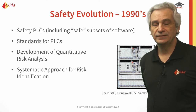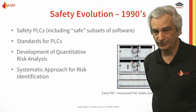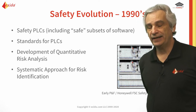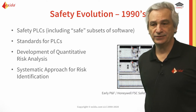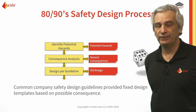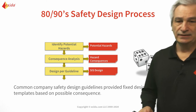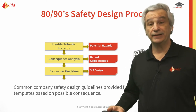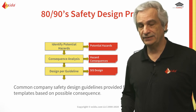We had these standards coming out, we started developing quantitative risk analysis, and we looked at a more systematic approach for risk identification. Things were becoming more structured in the 1990s — we also had these prescriptive standards coming online which defined how systems should be designed, what equipment to use, and how to configure it. We had more analysis going on where we would look at potential hazards, identify those hazards, perform some form of consequence analysis to determine the impact, and then do our design per guideline — something more prevalent in the late 80s and early 90s, especially after Piper Alpha.